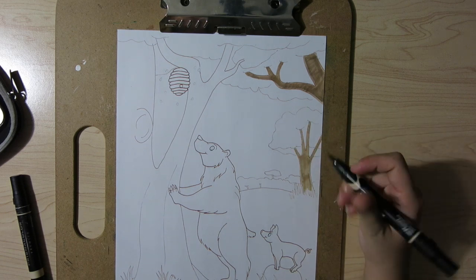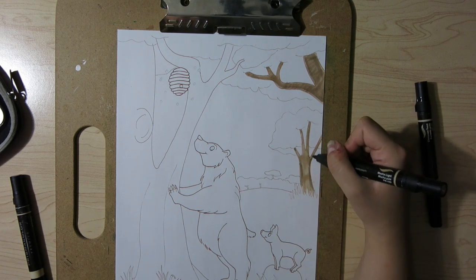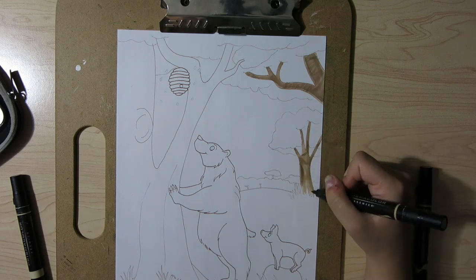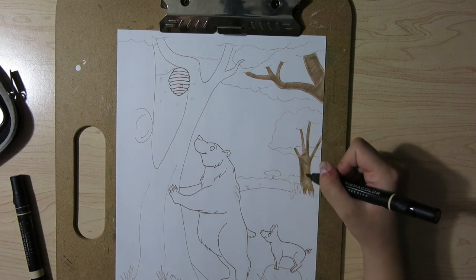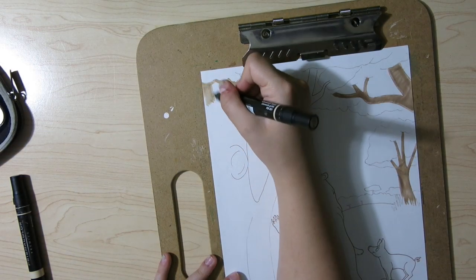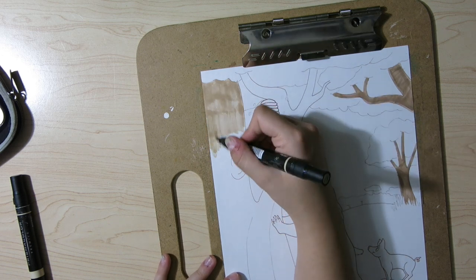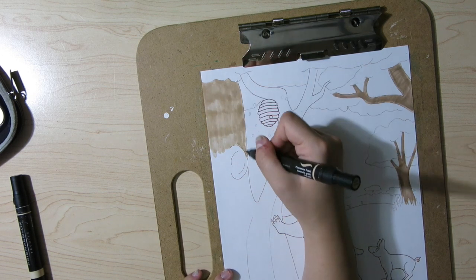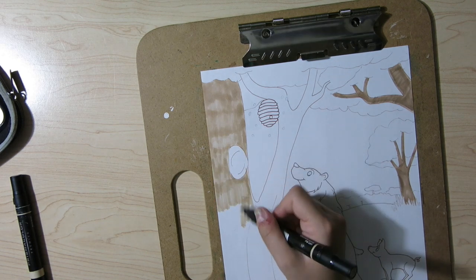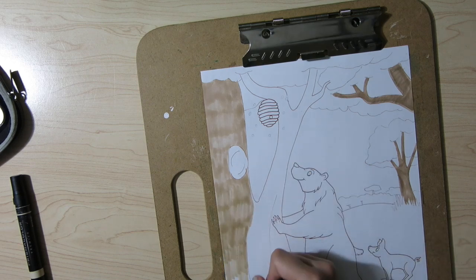But I've never really drawn super large foliage like there is in this piece, so a lot of this was just experimenting with what I liked and what I didn't like, and figuring out what worked, and trying to keep the natural streakiness of the markers and kind of tie that into how a tree's bark might look. And especially because I was keeping this piece sort of in between the typical Winnie the Pooh style and a more realistic, natural look, I think it ended up working pretty well. I like how it turned out.